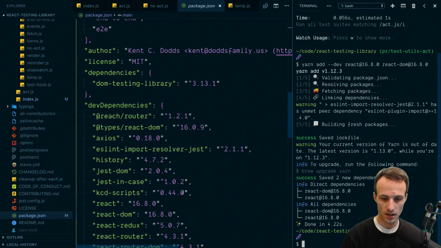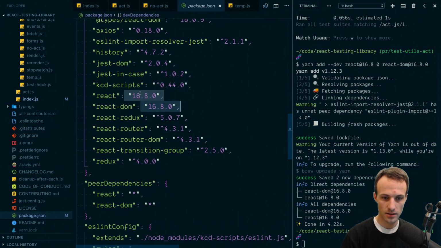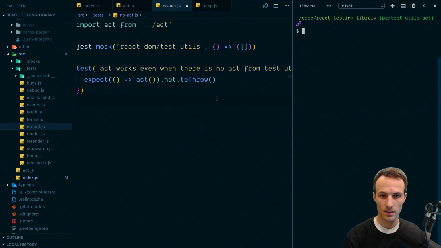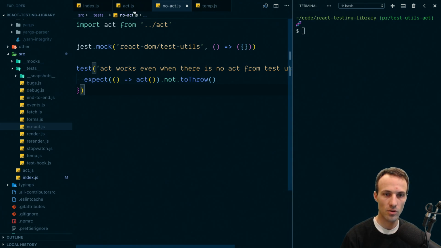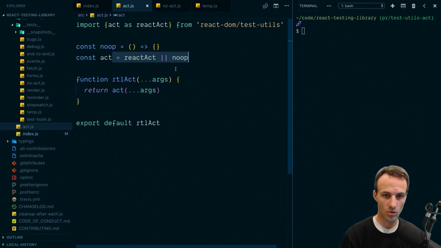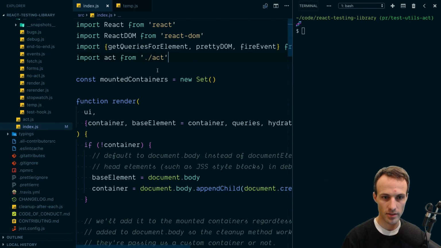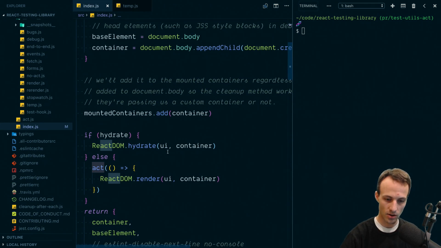Now we're all squared away on the latest version of React. And in fact, I'm going to use a version range because it seems like a good idea. Okay, sweet. So now we've covered ourselves for this OR operation, so we should have full coverage on that, which is fine. That's as much as I care about that. So now we can use act around everything and not worry about.